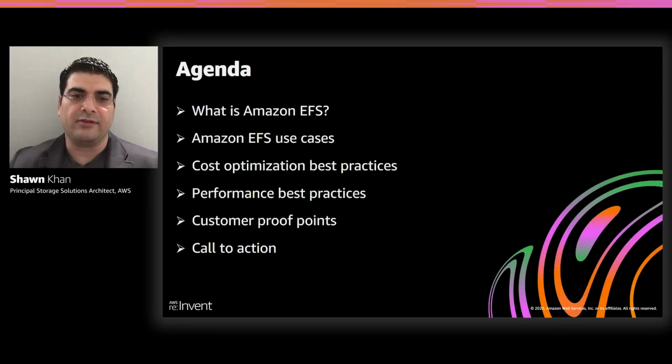Today, we will be discussing what Amazon EFS is. We will also talk about some of the use cases that many customers use EFS for. We will also dive deep into how many customers optimize the use of EFS to reduce their cost, and also look at some of the performance best practices that we see customers adopting to optimize for performance while they're using Amazon EFS. And after that, I will also talk about a few customers that have successfully adopted and leveraged EFS to optimize their workloads within AWS.